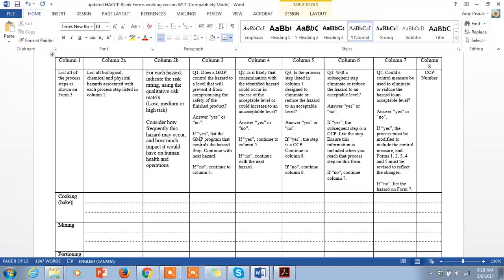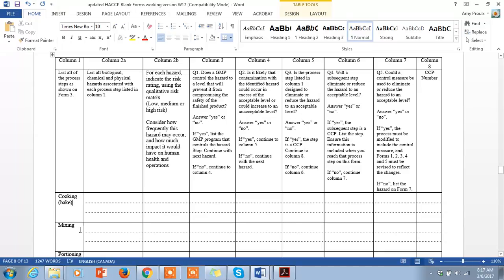You want to be able to show that there's control of every single hazard. However, there are many ways to control hazards. So let's just walk through. This is not the order that I'm seeing in my Form 3, and that's intentional. But in your case, as you're doing your project, these should be in order. And you may have noted on my Form 3 that similar steps that are actually separate operations but are very similar have been grouped together with similar numbers.